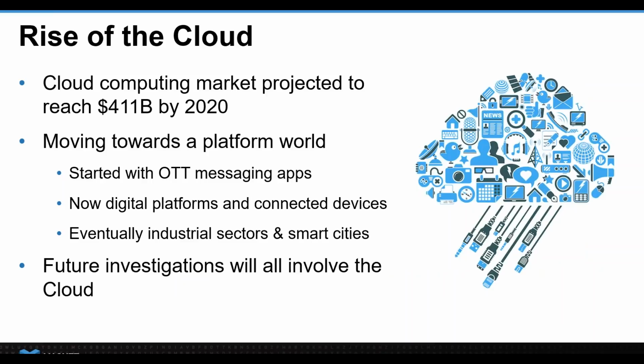So to start things off, I just wanted to talk about some of the trends going on in the industry, and I think it's pretty fair to say right now that cloud services are growing at an incredible pace. In fact, Gartner is predicting that the cloud computing market is going to hit $411 billion by 2020. And this really makes sense as we've seen a huge shift, that started with over-the-top messaging apps storing their data in the cloud. Now we have digital platforms and connected devices, things like Fitbits and everything sending their data or doing their computer processing in the cloud. And eventually we're going to move to industrial sectors and smart cities in the cloud. So there's definitely a big shift as more and more data moves towards the cloud.